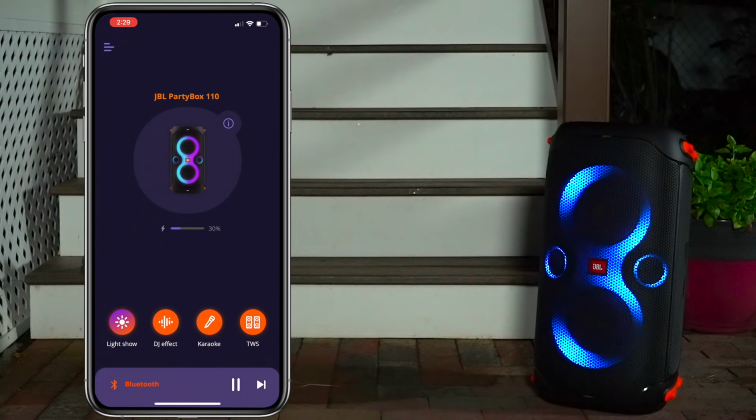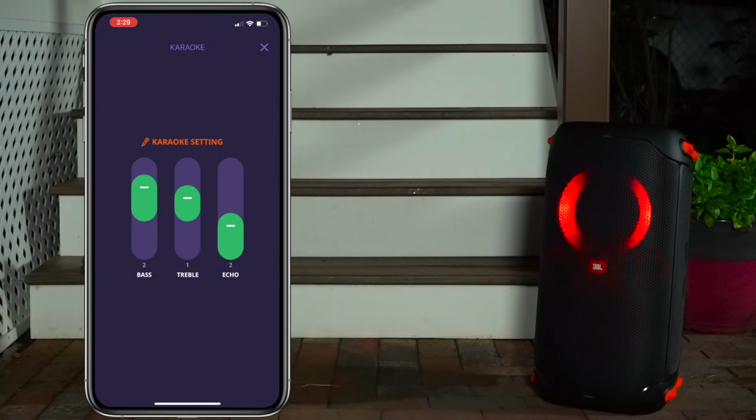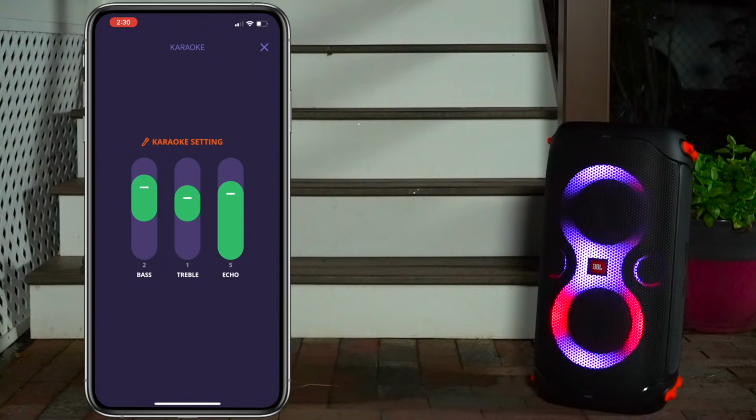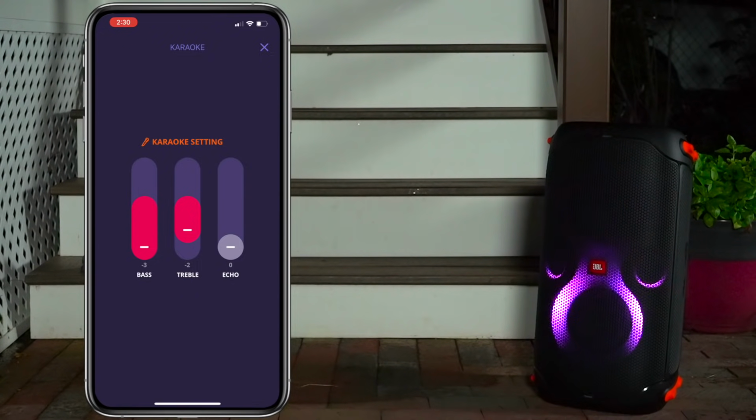Now, even though I really like how the Partybox 110 sounds and I don't really think that it needs changing, I do gotta point out that JBL still doesn't allow you to directly adjust the EQ of their speakers. These bass, treble, and echo sliders only affect any mic you have plugged into the speaker, not your music.